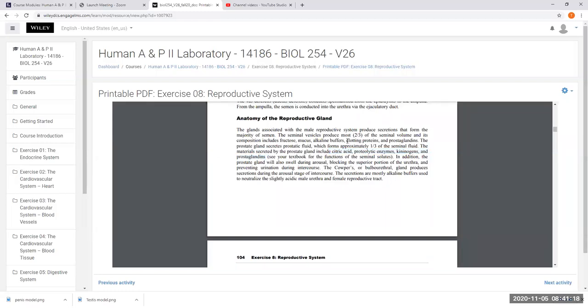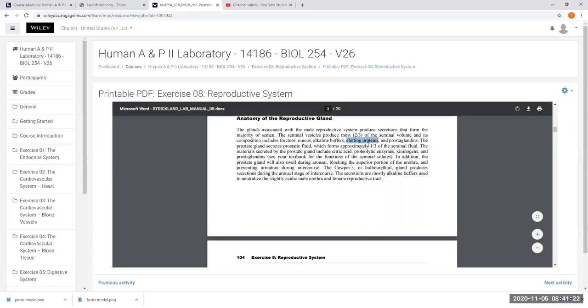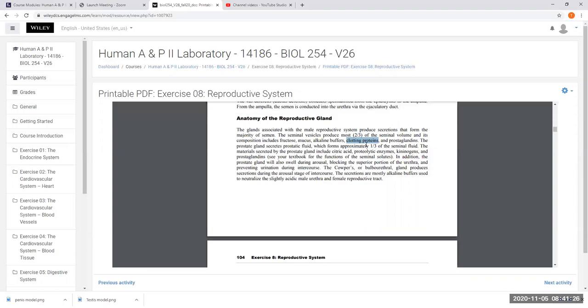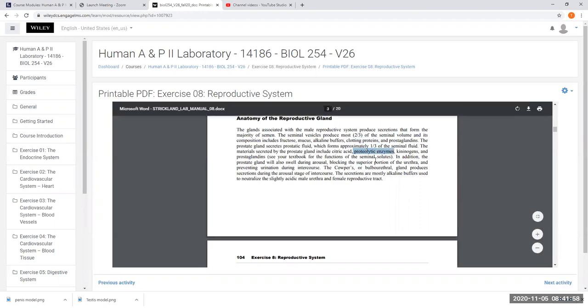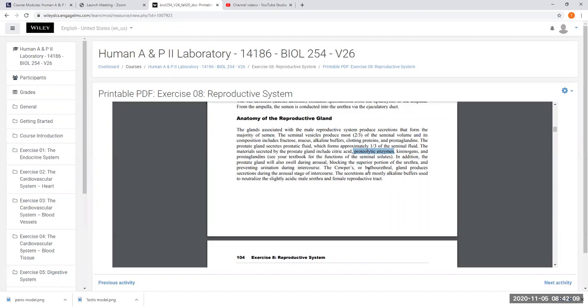Oh, I wanted to mention clotting proteins. The clotting proteins that come from the seminal vesicles help coagulate everything together so that the sperm cells can be deposited effectively in one place in the vaginal canal in the female reproductive system. However, if the sperm cells are still caught up in that coagulated mixture of proteins, they won't be able to swim away to find the egg. So some of the enzymes produced by the prostate gland help break up that clot and free up all the proteins. That's what the proteolytic enzymes are for. They help break up that coagulated group of proteins so the sperm cells can then swim through the cervix into the uterus and then up a fallopian tube to find the egg.